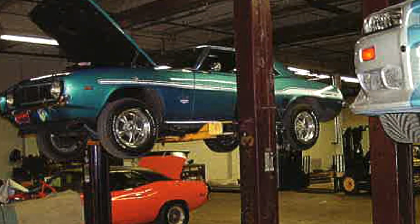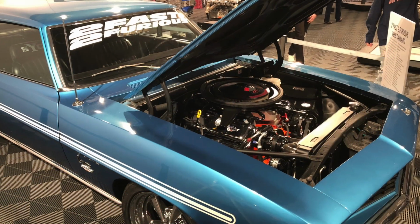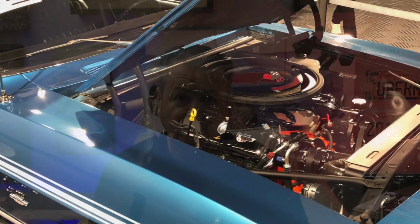Of the 6 Challengers we had, one had a 426 HEMI, and I believe the rest were small block Dodge motors, but my notes are not clear. The Challenger was for the character named Corpy, played by John Cena Tiempo. The Challengers weren't going to get a lot of screen time, and since they weren't going to see any wild stunts, building these cars would be a little easier. With the Camaros, it was a completely different story.